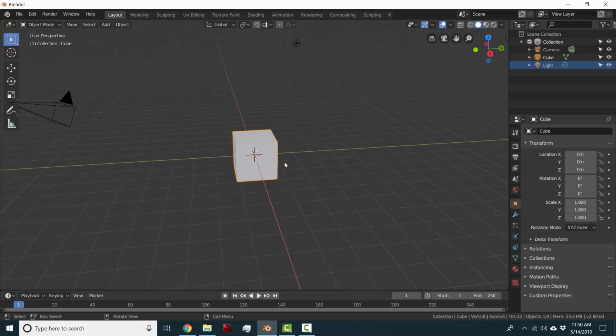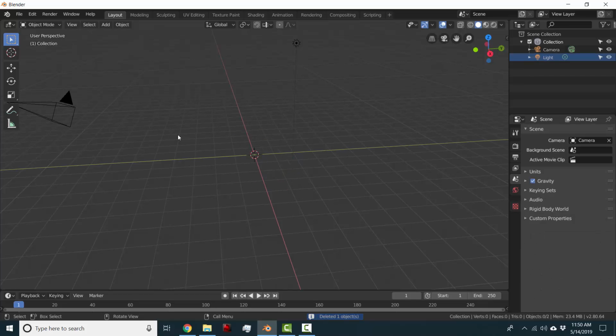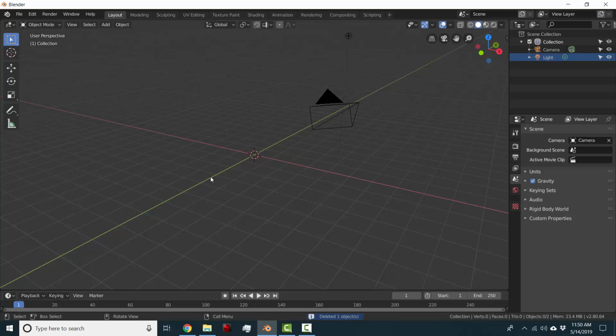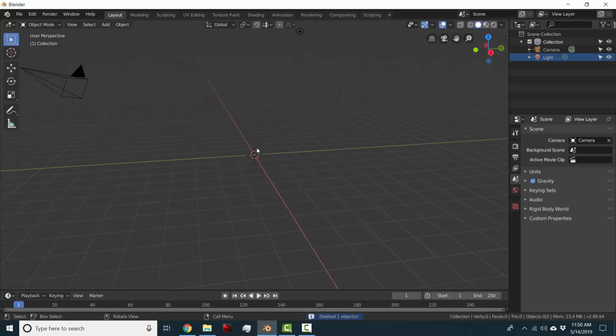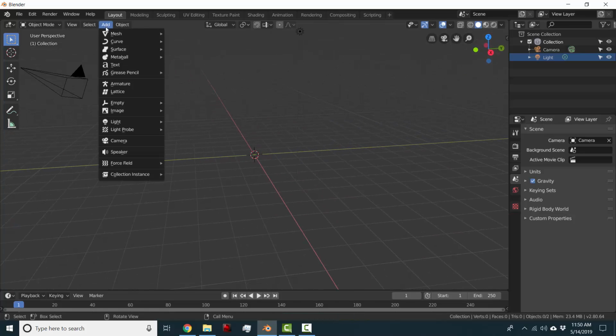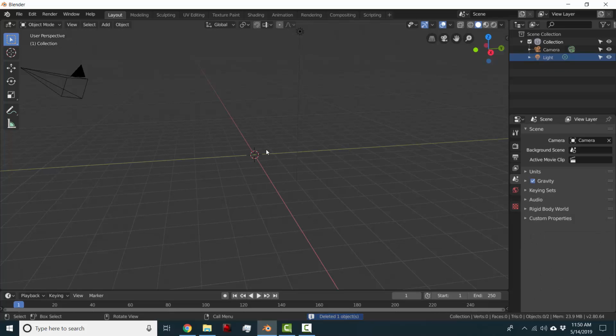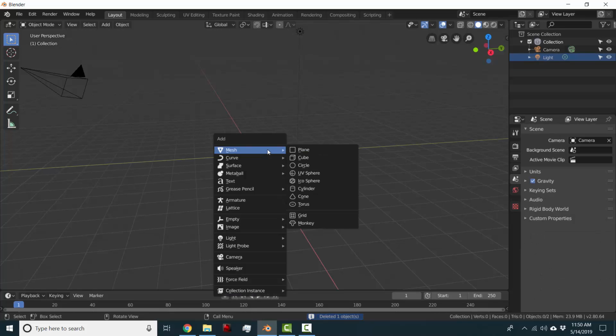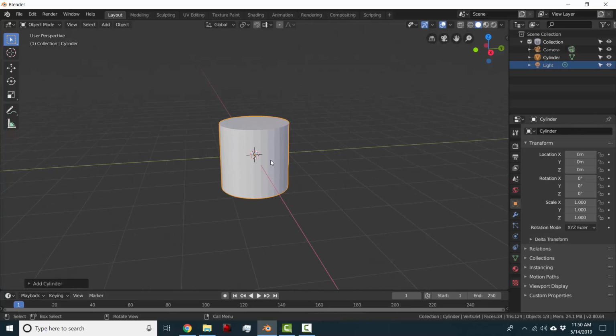So to delete this shape, I'm going to hit X, and this little delete comes up, and then I just choose that. Now to add an object, I always use the shortcut. I think there's this Add button up here and you can do Mesh, but I like the shortcut. So hold Shift, hit A, and then your add options come up. Let's just do a cylinder.